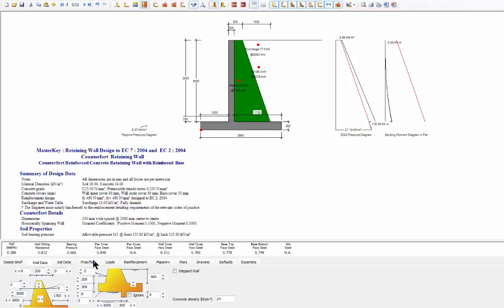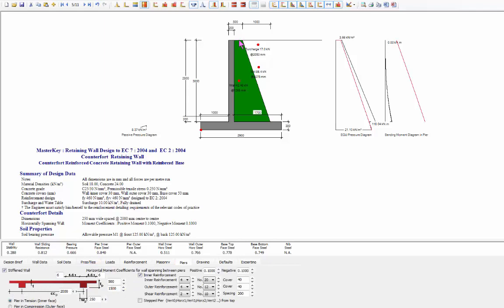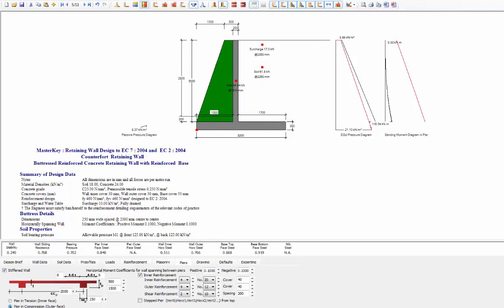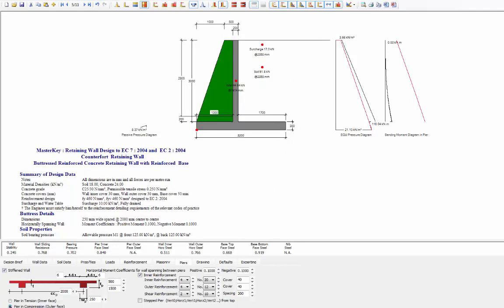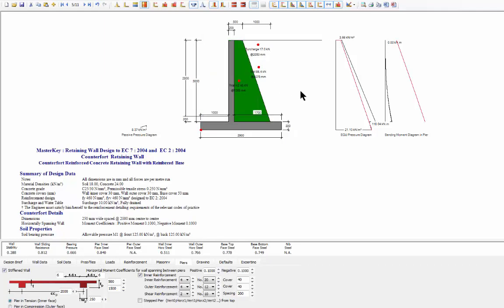And the counterforts, if we go to piers, as you can see, we have a different width at the top and at the bottom. And we can also put the pier on the other side, so the pier on the compression face, or the pier on the tension face. Preferably, if it's allowed, the compression face, but normally you want to hide it, so it's on the slightly less effective tension face. And that's very, very simple.